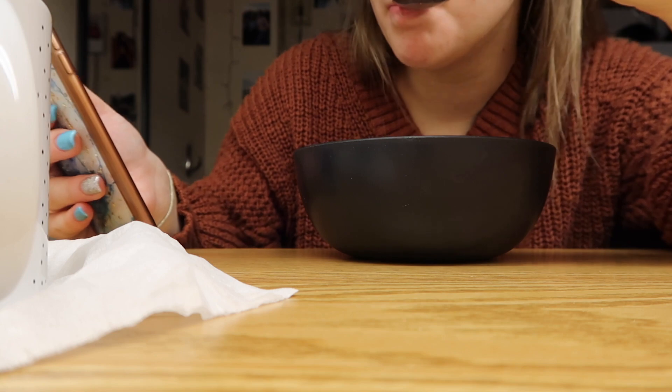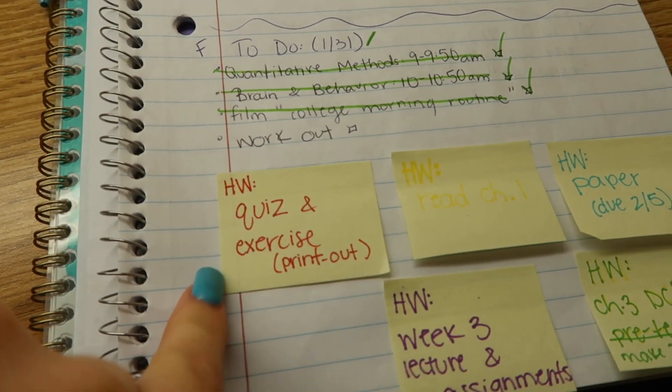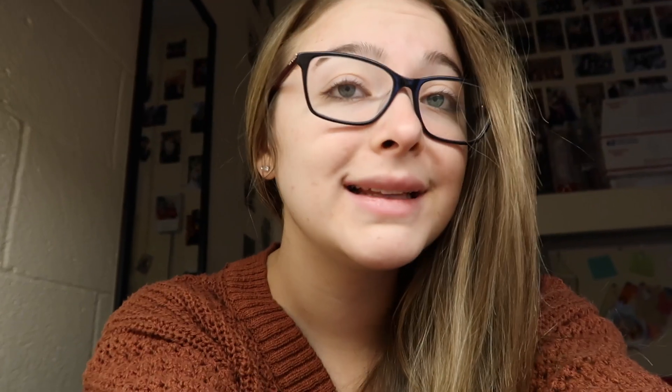I got my cereal and I got my hot chocolate. Now that I am done eating breakfast, usually I either just watch TV or I catch up on any homework that I need to. I actually have a pretty decent amount of homework this weekend, so I think I'm going to start it now, because why not? I think I'm going to start on this because it's just a quiz. I can look at my notes, so I think everything will be fine.